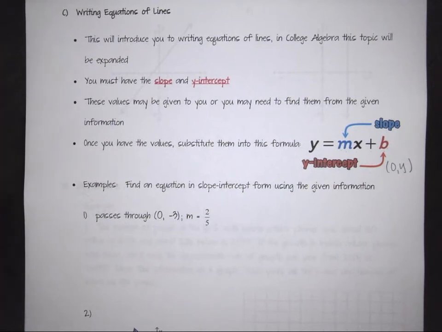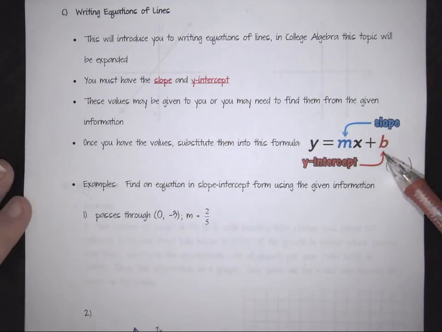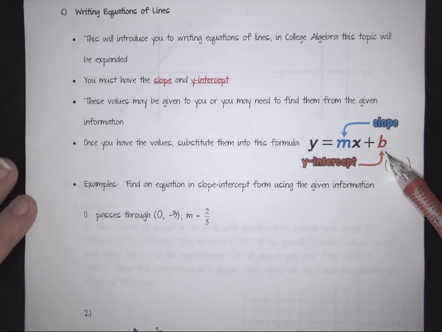So what we're going to look at is a bunch of different examples of all different forms, and each one gives you all the information you need to write an equation. You just simply have to be able to pull out the necessary requirements to give you this slope-intercept form.